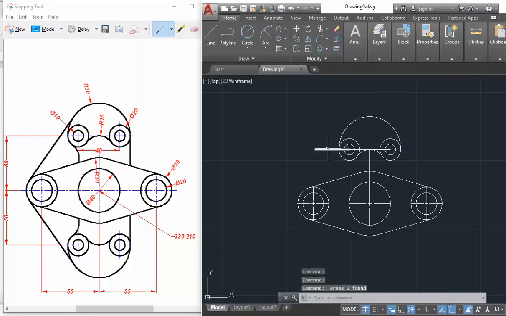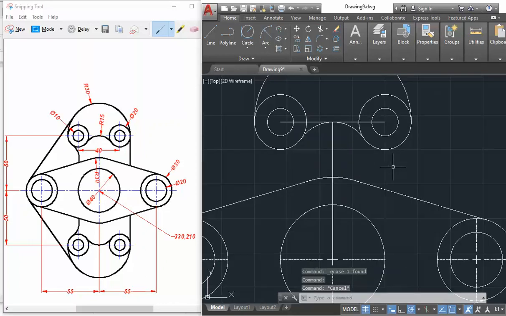And erase this line also. Here. And this line also. Sorry. I will erase this one. Erase this line and this line. And this line, erase.